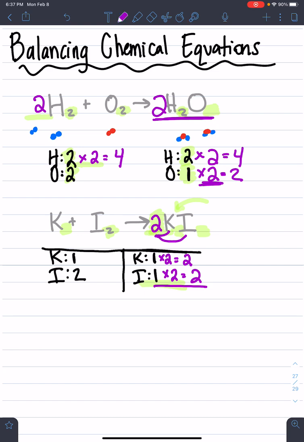So we're going to times it by 2 to get it to be 2, and we're going to put the 2 up in front of the K. So this is your balanced equation. Like I said, we're going to be doing some trickier ones. They won't always be dealing with 2's. There'll be some extra molecules added sometimes. So make sure to watch the other videos. But hopefully this is a good explanation intro video that makes you feel like you will be able to understand this and feel confident in your abilities.